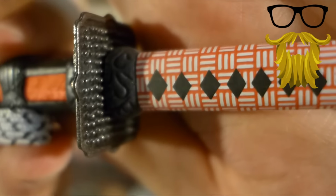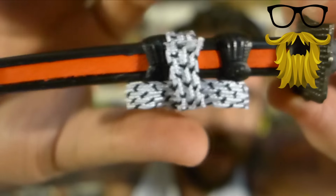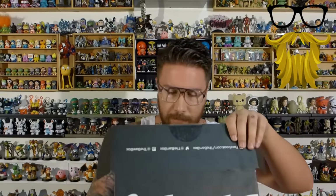So yeah, you can see it actually has a lot of detail on the handle. It actually is made of metal. It's got the little rope on there, just like a samurai would tie to his belt. And then it also has a nice little stand here, so it comes with a nice stand if you want to just put it on display, which is very cool. That's, again, something I've never seen. That's very interesting. I'm not sure if this box had a theme. I'm sure it did. I'm sure the booklet will say that. I'll have to check into that.